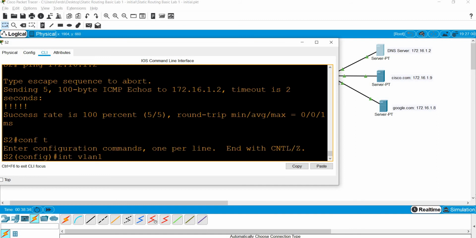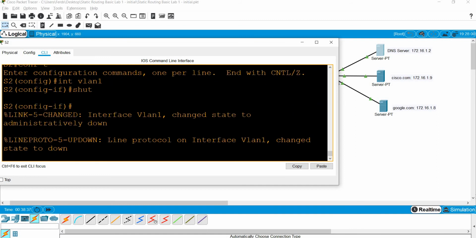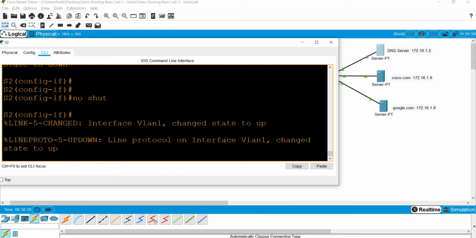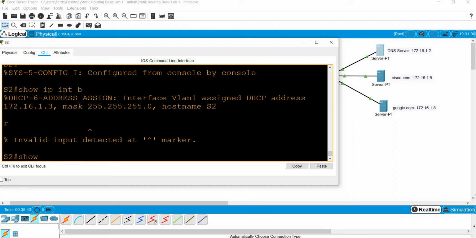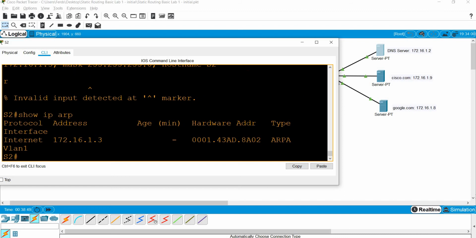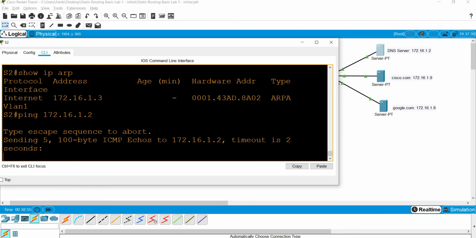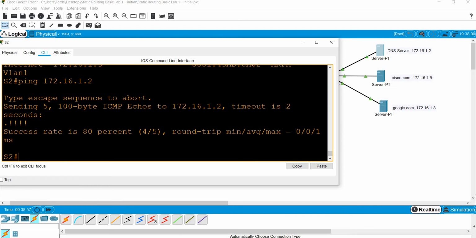Let me bounce it. Yeah, dot three. Okay. 172.16.1.2, that works. That should work.